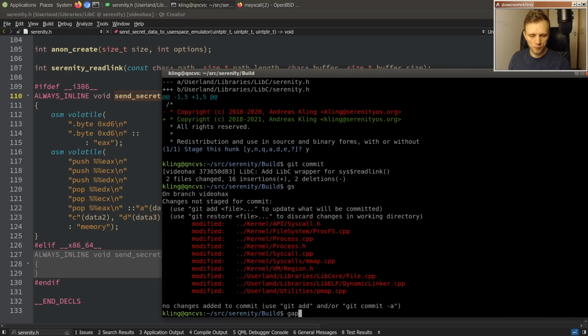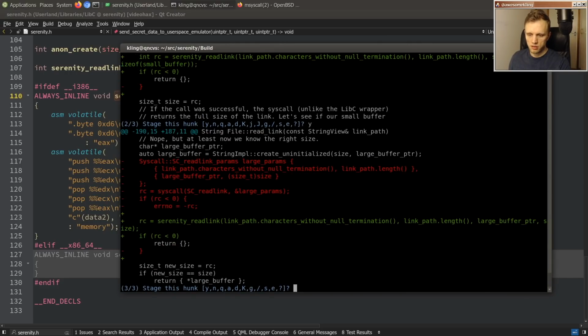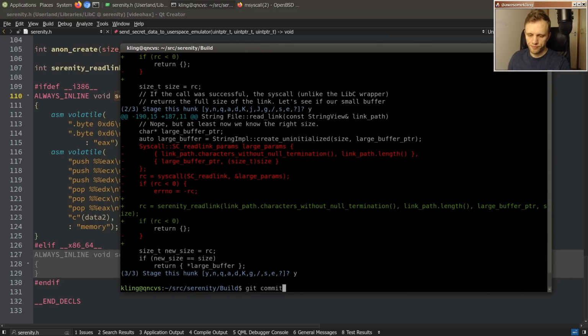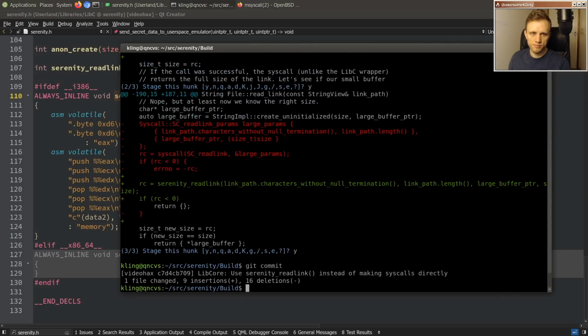Okay. And then here in libcore file, use Serenity read link instead of making syscalls directly. Cool.